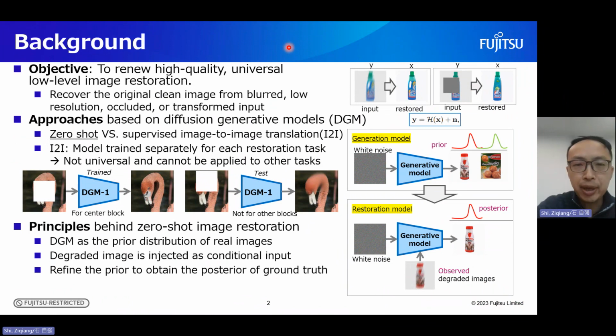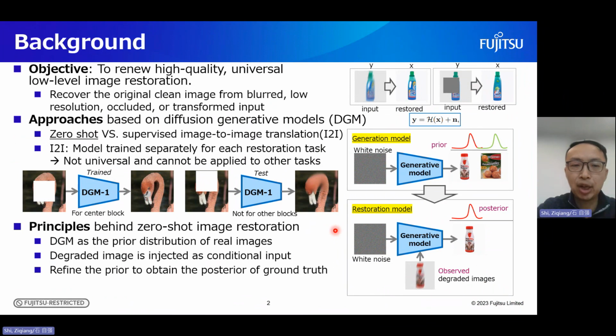So the image-to-image translation framework is not universal and cannot be applied to other tasks. And so we base our method on zero-shot image restoration.